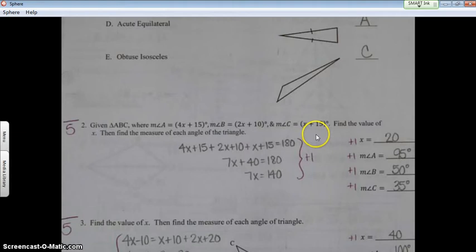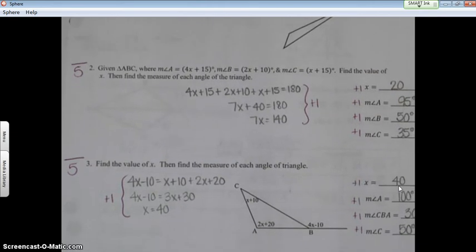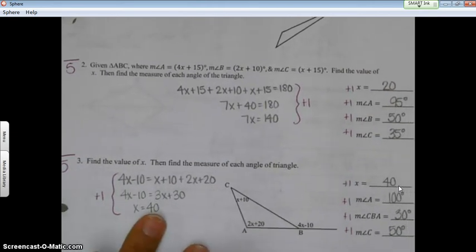And so the triangle sum theorem in section 4.1 said that if you add up all of the interior angles of a triangle, they have to equal 180 degrees. So you do that, do the math, you get x equals 20, and then when you plug 20 back in for all the x's here, you will get these angle measures for the angles. Okay. And you can pause and you can stop, but make sure you get through all of this before the end of the block. You can always go back and watch this on Brightspace because this is posted on Brightspace.